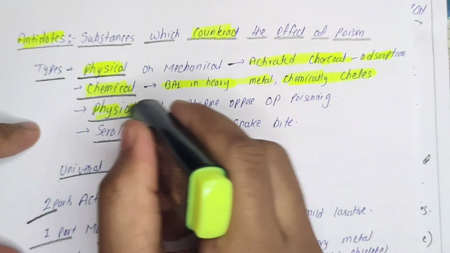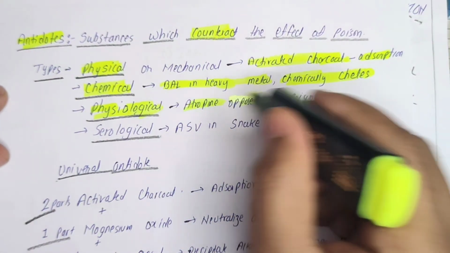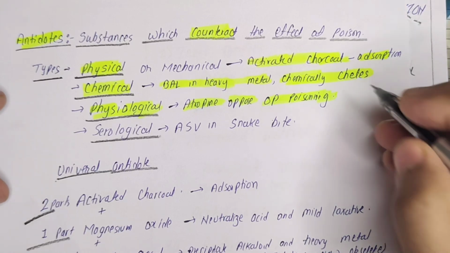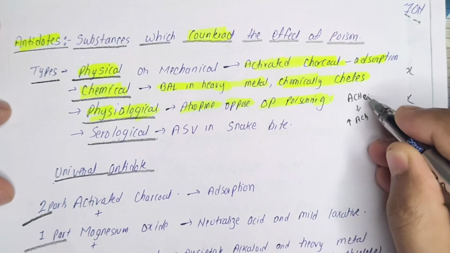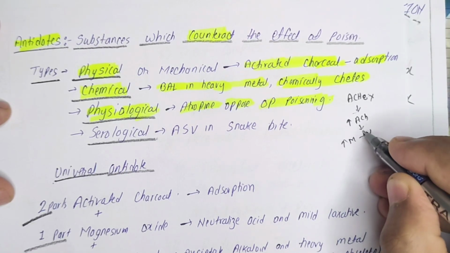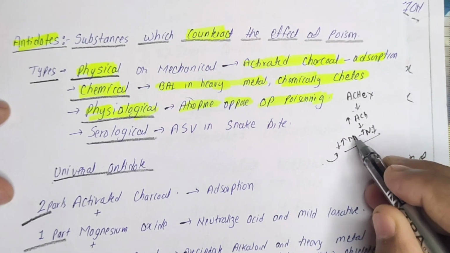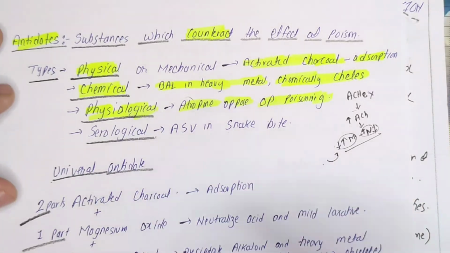Now our third type of antidote is known as the physiological antidote. Physiologically in our body, these antidotes will nullify the effect of poison. They will act just in the opposite way of the poison. Example, atropine opposes the action of organophosphate poisoning. In organophosphate poisoning generally, क्या होता है ना, these poisons will block the ACHE, acetylcholinesterase enzyme को bind करते हैं, जिसकी वजह से acetylcholine का concentration बढ़ जाता है, क्योंकि ये bind हो जाता है. This concentration will increase. Due to that, muscarinic receptor and nicotinic receptor activity will increase. However, atropine has just ulta activity. It will reduce the muscarinic and nicotinic activity, which will nullify the effect of this acetylcholine. So this type of action is known as a physiological antidote.